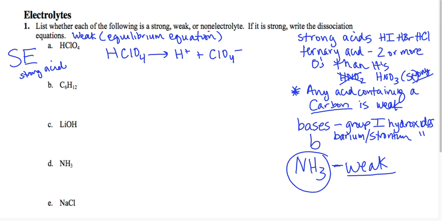This is where you have to know your polyatomics. Don't be splitting up ClO4 into separate things. Polyatomic ions are covalently bound within them. The ionic bond exists from the electrostatic attraction between the H plus and the ClO4 minus. Okay? That's where the dissociation happens.